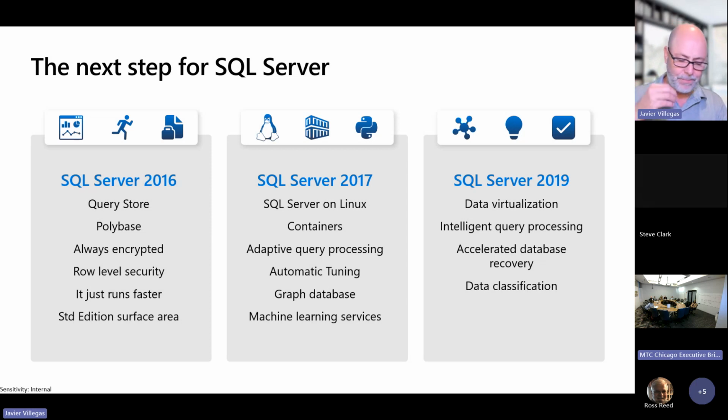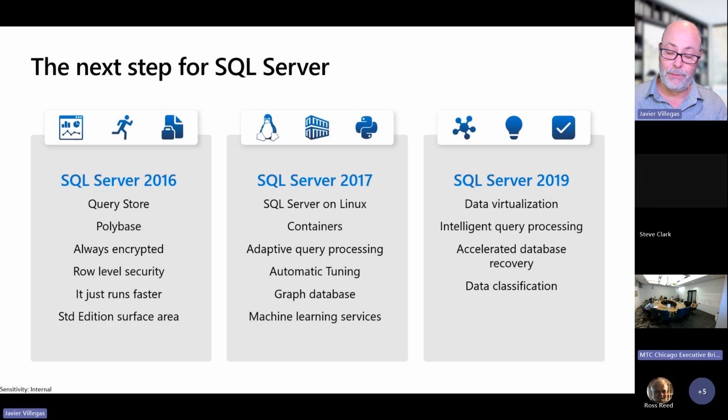So a lot of features related to performance, availability, and security. And as we mentioned last time, in SQL Server 2017 we had the great surprise that we are now able to run SQL Server on the major Linux distributions, right?